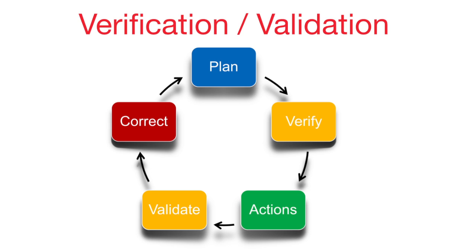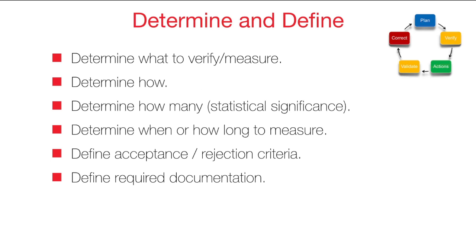Let's now look at validation. Back up to our little wheel up there. You'll notice that after verify came actions. These validations then will look at the actions or the corrective response that we're trying to deploy. We want to determine what is it that we're going to verify, in this case validate and measure.